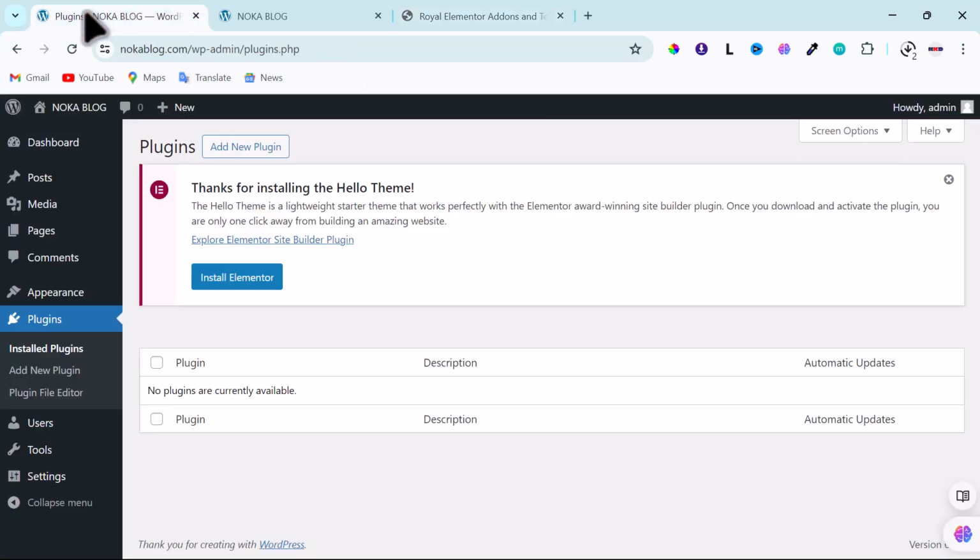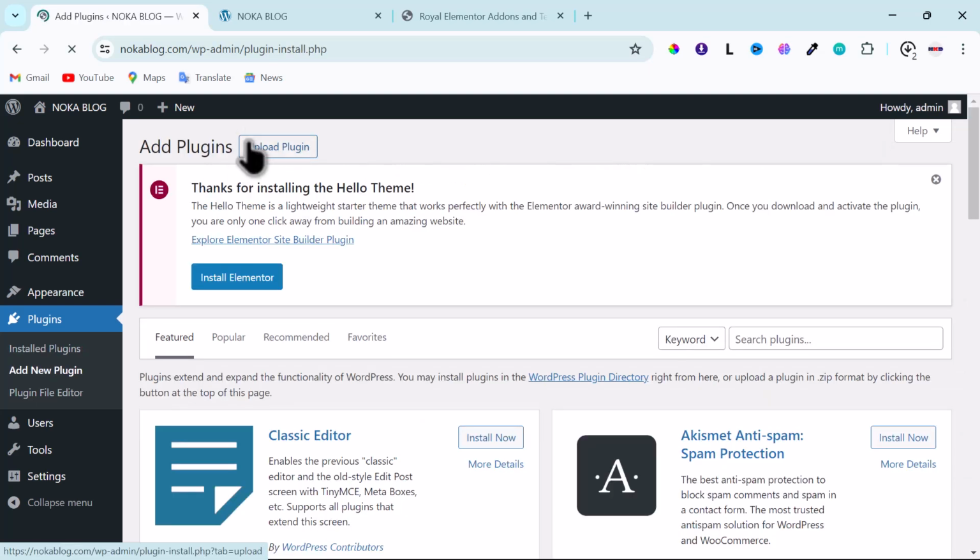Or you can go to your WordPress dashboard and download them here. So let's install. If you want to install it from your downloaded plugins, click here and then go to upload.